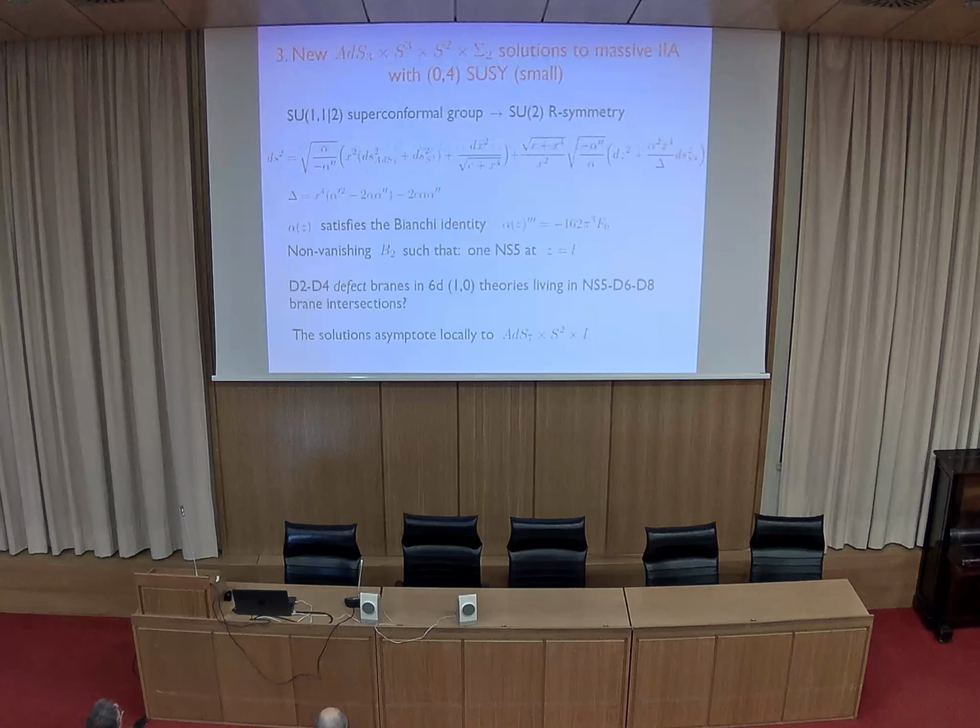Now I have like 2 minutes, so just mention very briefly that there is another class of solutions. This we had constructed not looking for defects, but classifying AdS3 spaces some years ago. These are solutions which are AdS3 cross S3 cross S2, foliated on a 2D surface with 0-4 supersymmetry. Looking at them, you see the AdS3 part, the S3, this is a non-compact direction X, this is another non-compact direction Z, and S2.